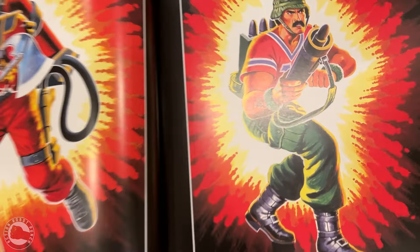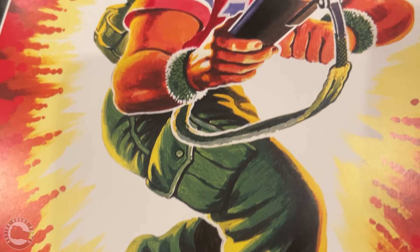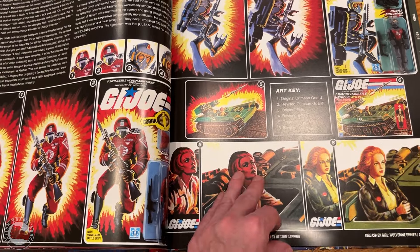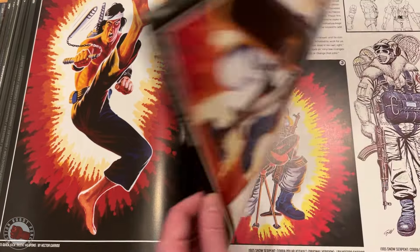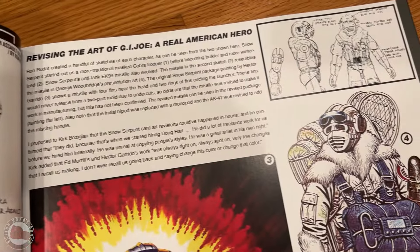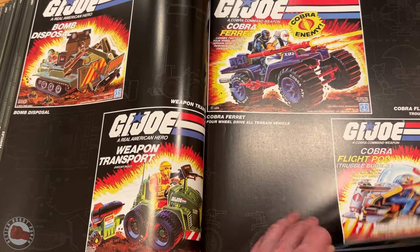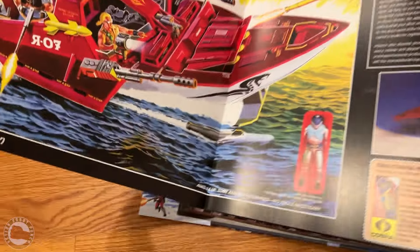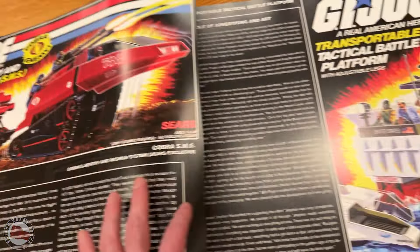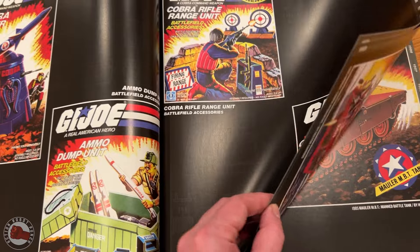All the little inserts and notes — like this is where this piece of art was used, and maybe it was repurposed for different things and different kinds of ads. You can really see the detail. I love these pen drawings — they so remind me of the Star Wars sketchbooks, and I'm sure these guys were influenced by the concepts coming out of Star Wars and the way they were using pen and washes. I love the Moray. That Moray painting is just fantastic. And the Mauler — one of the interesting ones, you actually see the backside of the Mauler driving away from the viewer, which is kind of interesting.